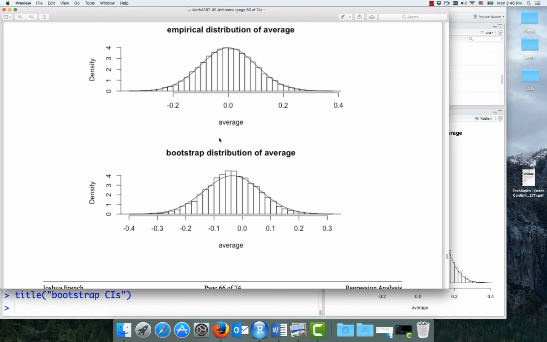Well, if we didn't make the assumption that we knew the distribution of the errors, we might use the Bootstrap method instead. And so what we did is we took our observed data, we randomly sampled with replacement observations from the observed data set. We computed our statistic of interest. We did that a number of times. And then we plotted the empirical distribution, which is shown by this histogram here.